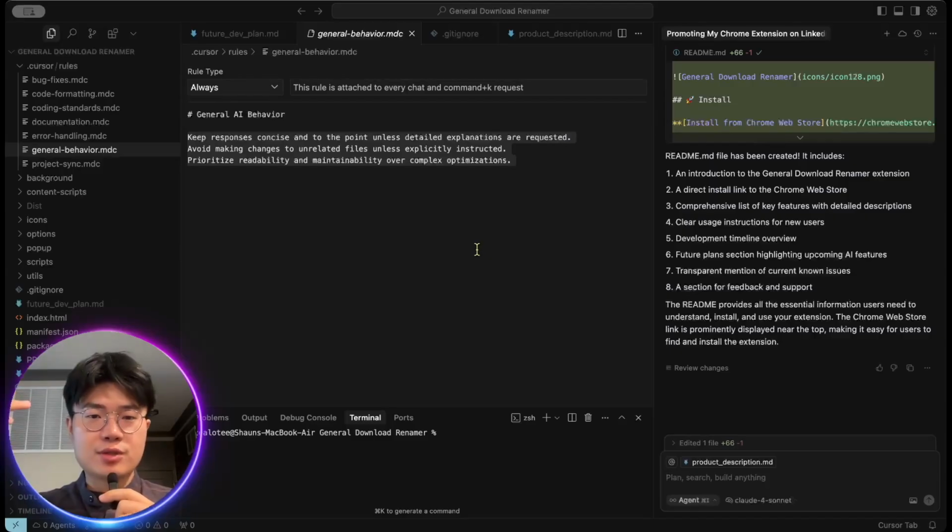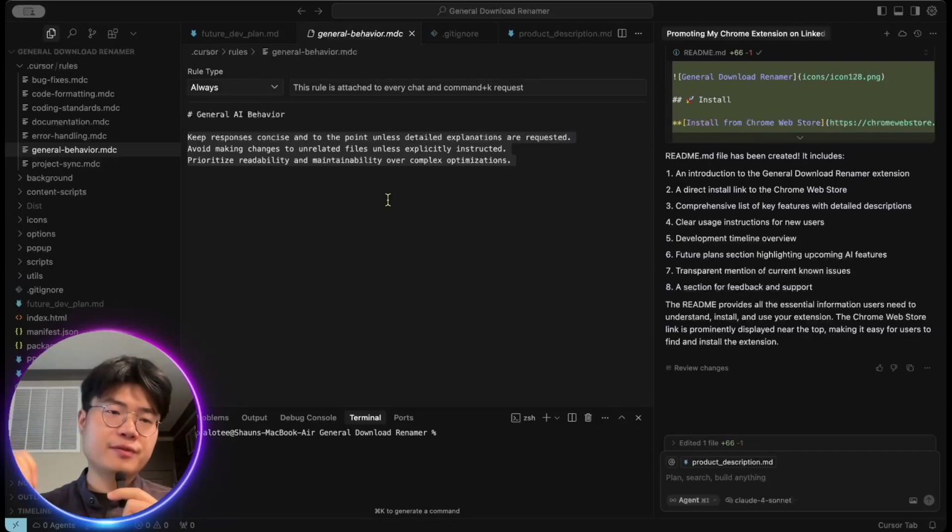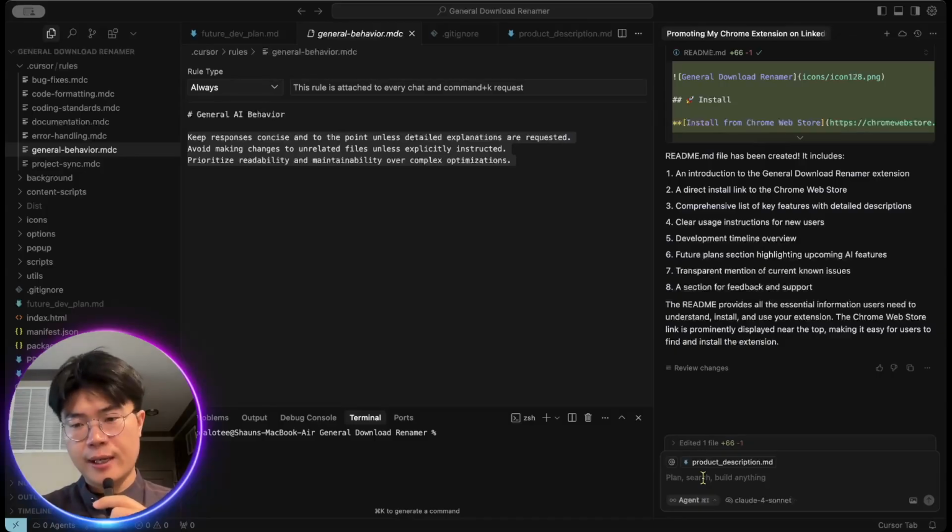So sometimes you have no choice, because what Cursor usually does, again, my personal understanding, is that because I'm choosing to always attach this rule, it will always feed the cursor rules to the chat window, as part of the prompt to AI.